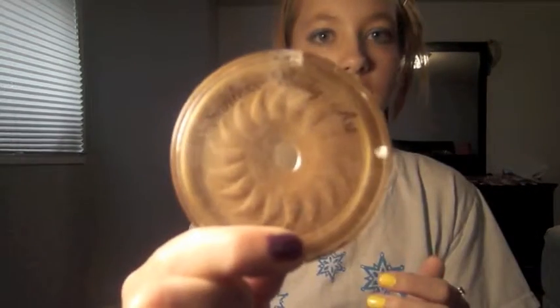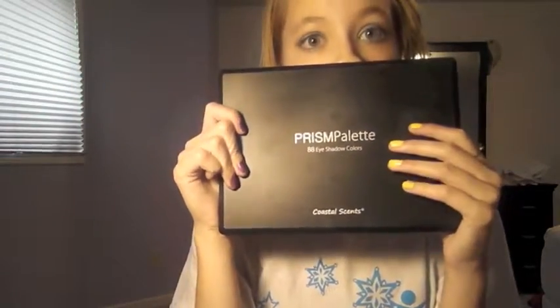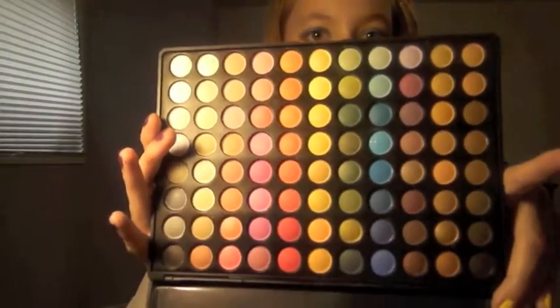And then from Coastal Scents, I got Sunless Body Art. It's almost gone — like, the middle is gone. And then my favorite palette was my Prism Palette, because I love bright colors in September, so I did that. This is what the Prism Palette looks like if you haven't seen it before. It's really, really pretty.